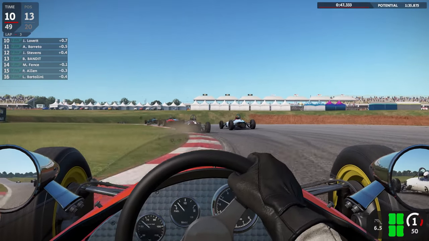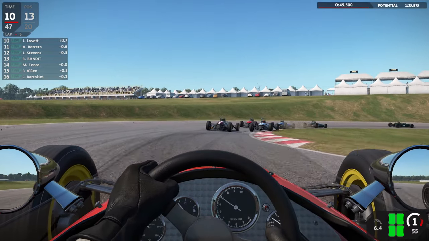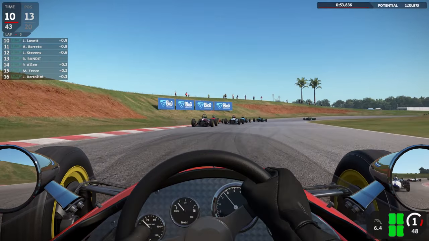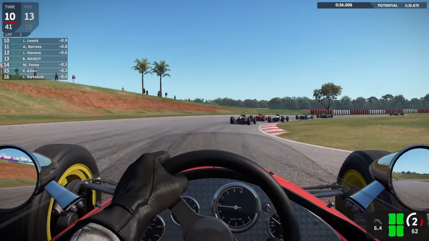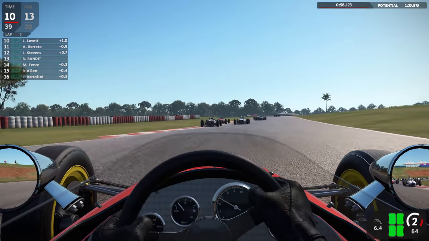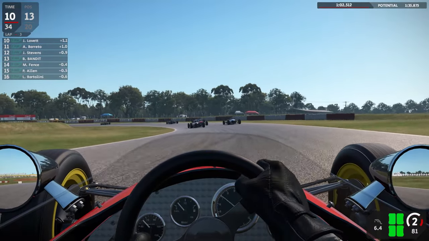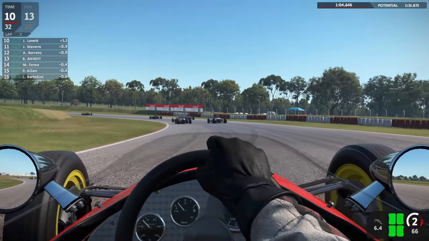What it feels like a little bit is, if any of you have driven the Ben Opo Caterham in Assetto Corsa, I think it's one of the best cars in Assetto Corsa, the Caterham. That's what this has got a little bit of a feeling like. You just feel like you've got a great connection to the car. I just want to try and get amongst it.